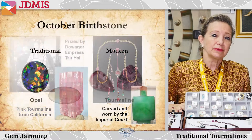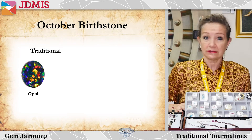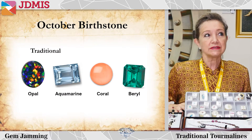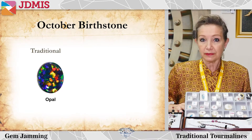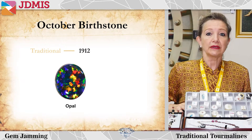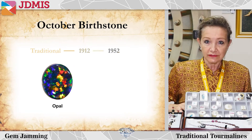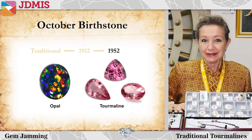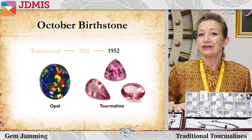Tourmaline is actually a birthstone for October. Traditionally it was opal, and it still is opal, also aquamarine, coral, and beryl. But since 1912 the National Association of Jewelers decided to simplify the set of gems used in birthstones, and opal became the most well known for October. Then in 1952 some additions and changes were made including tourmaline, so as to have more options to choose from and less costly alternatives for everyday wearing.